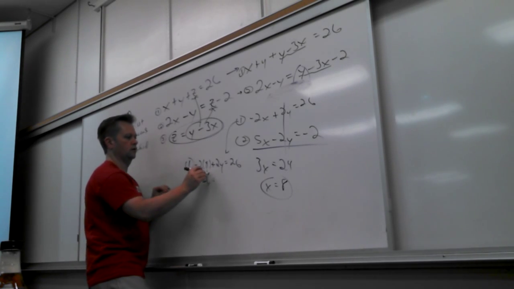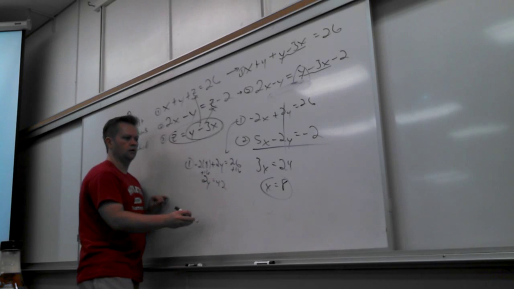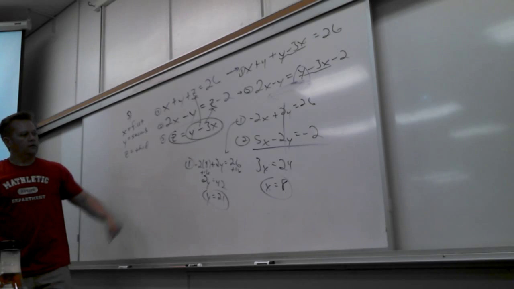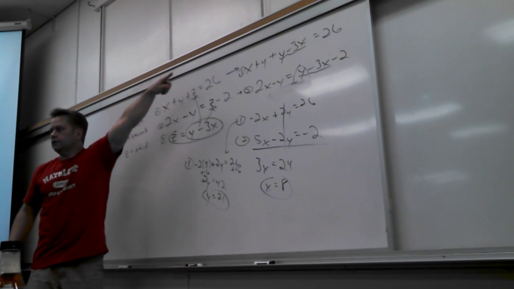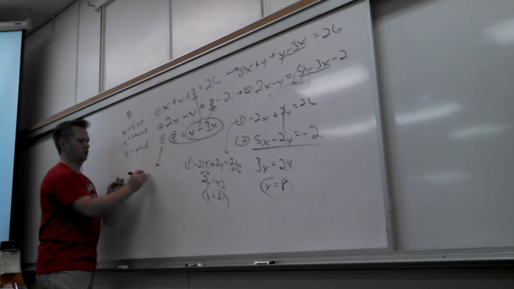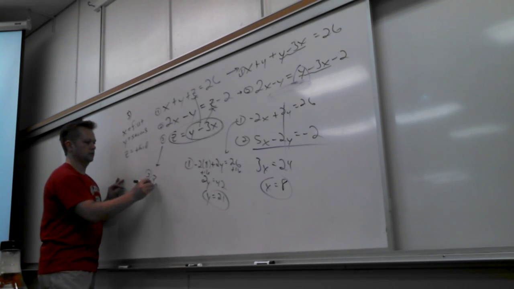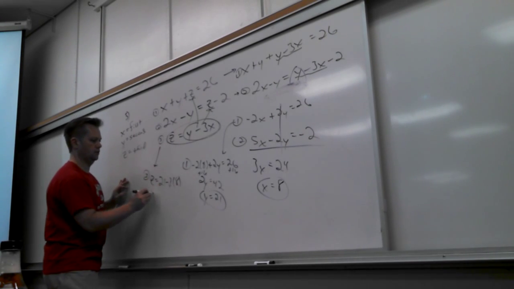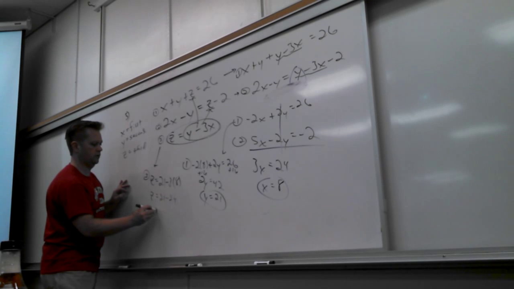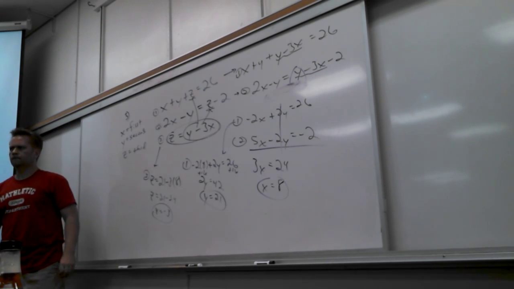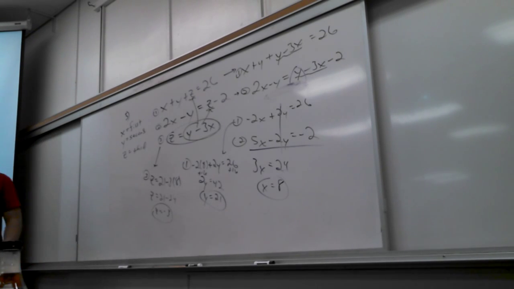If I add 16 over... Good. So y is 21. If I know x and y, I can figure out what Z is. Or actually, right here, it's even better. So we use the third one. Z equals 21 minus 3 times 8. 21 minus 24. Negative 3. Crazy. Is that so? Yeah, I got it now.